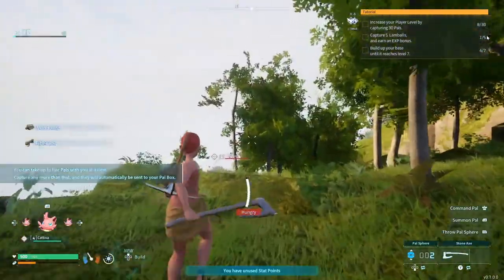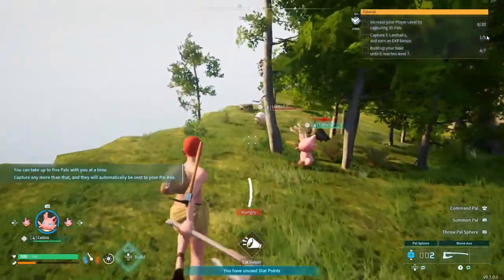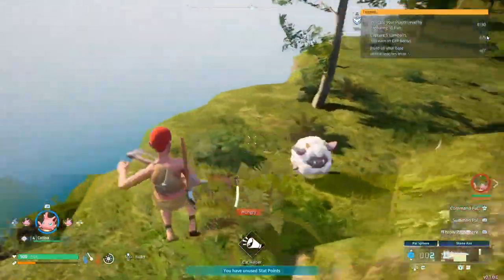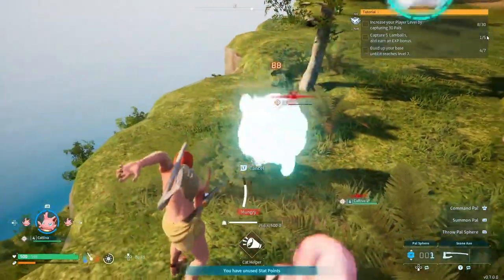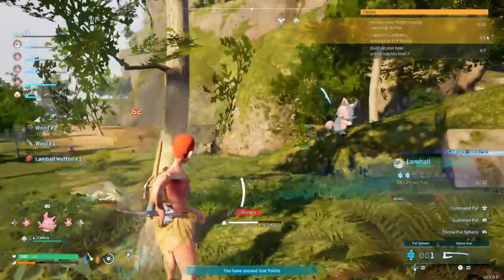Let's level this Kativa up with this lamb ball. Go get him. Go get him. Oh, he's gonna run away, eh? You thought you were gonna run away. Gotcha. Nice. Teamwork makes the dream work, baby.